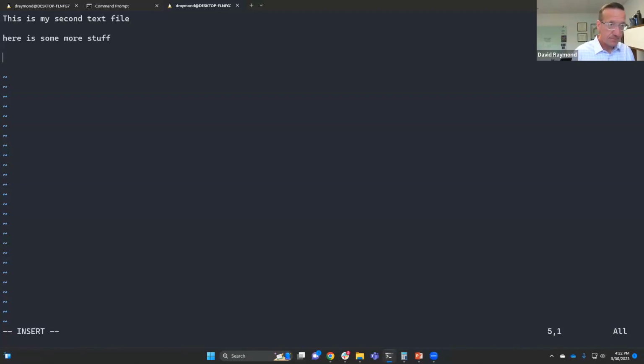So I'm in insert mode. Okay, now I'm going to go into replace mode, right? I hit capital R, so I'm in replace mode. So now when I start typing, it replaces the text, right? It types over the top of it. And if I were to line up here and start typing again, it's going to replace instead of insert. So that's the difference. And then how do I get out of replace mode? I hit the escape key, and that takes me back into VI mode.